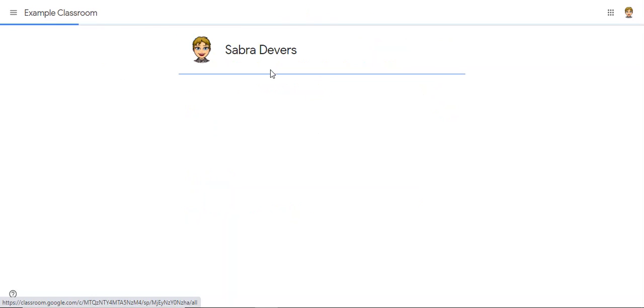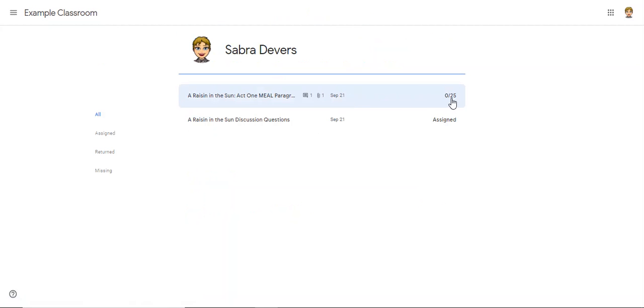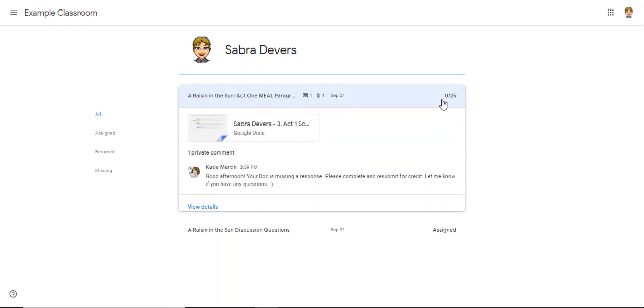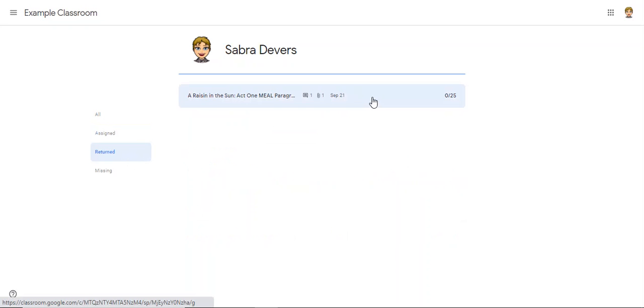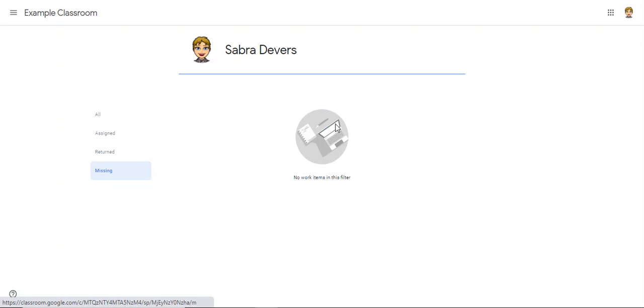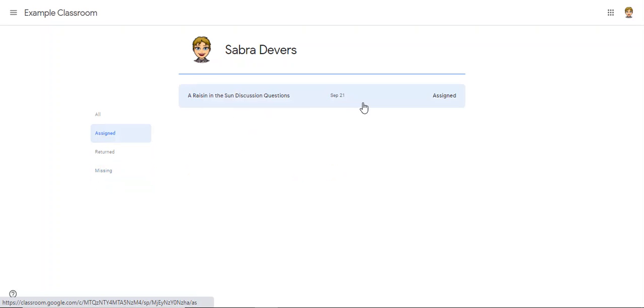we can also click on view your work, which will also show how many points you've gotten out of each of the assignments. So this will say, oh, look, now there's a comment feature or comment available. There's also the attachment for the assignment, the date that it's due, and now the grade that I received. So if I click on that, it'll show me the comment as well as the grade at the same time. So here's also under the returned, because that means the teacher returned the assignment and gave it back to me. Missing, again, will show you any late work that's past due, and assigned is everything that's still assigned.